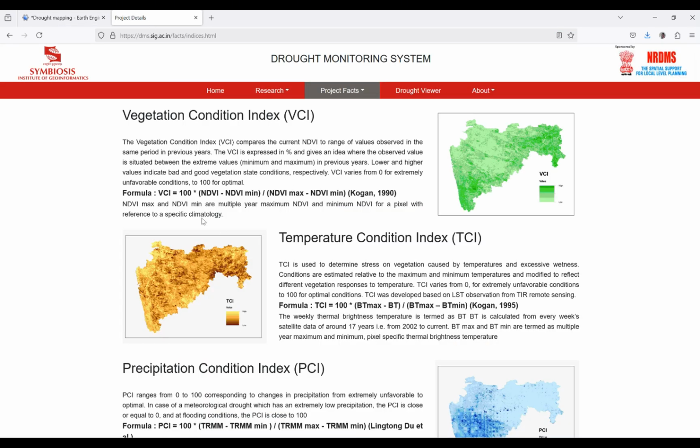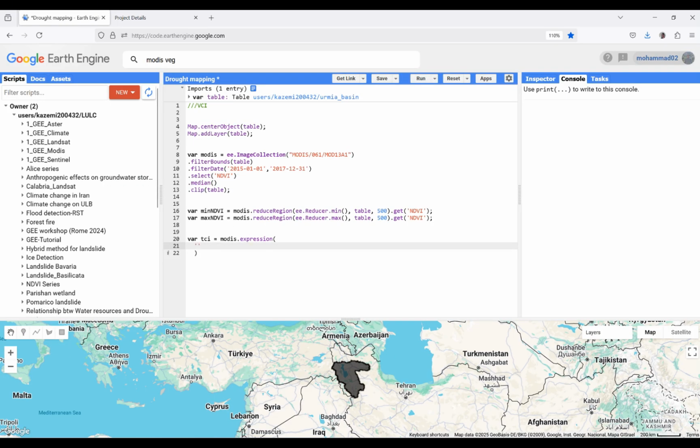As I said before, we are going to use this formula in Google Earth Engine in order to estimate VCI. This means that NDVI subtract NDVI mean, divided into NDVI max subtract NDVI mean again. Okay, I'm going to implement this formula in Google Earth Engine. In order to do this, I'm gonna say NDVI again subtract mean NDVI, divided into max NDVI, mean NDVI again.